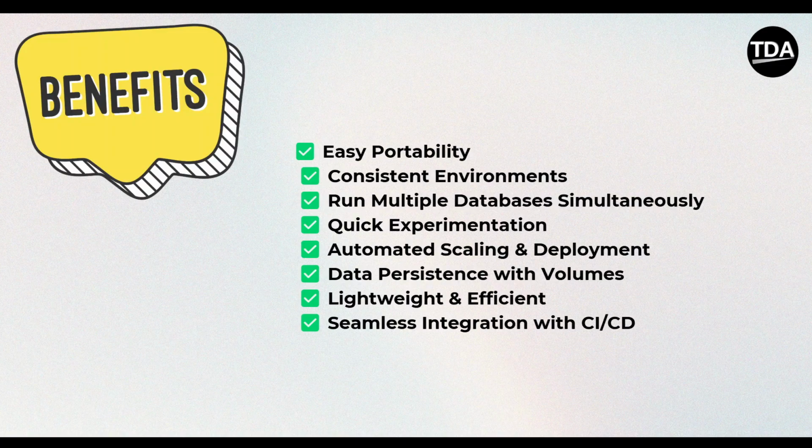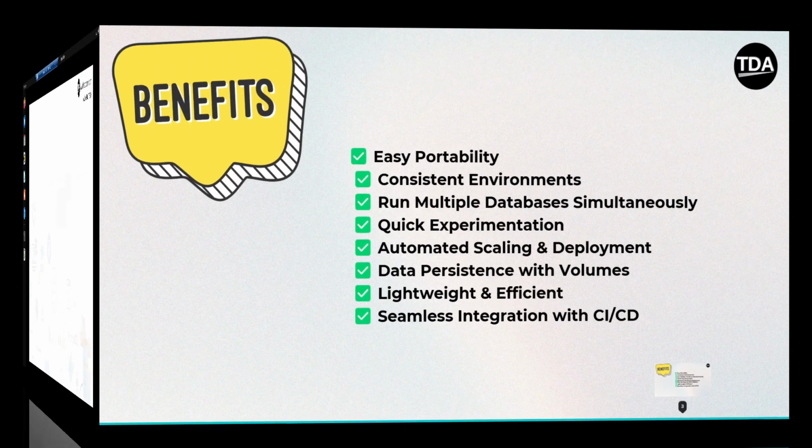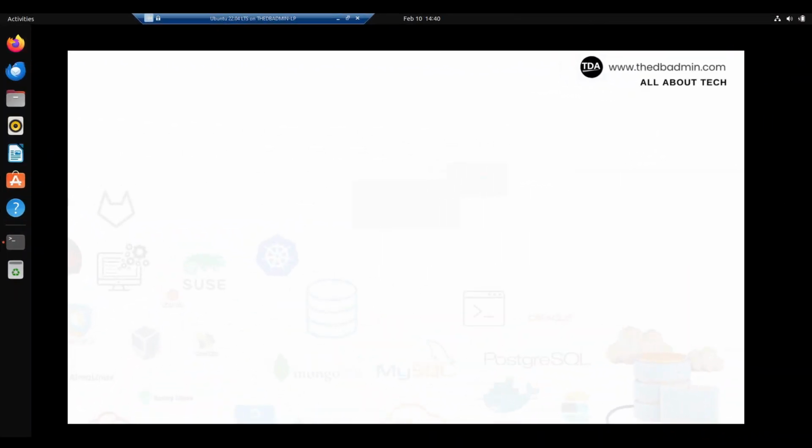And as it is using containers and container images, the PostgreSQL instance is lightweight and efficient, and you can also seamlessly integrate it with your CI/CD pipeline. So now let's move to how all this is done, how the installation is done over Docker, and how you can use it. So let's get started with installing PostgreSQL over Docker.